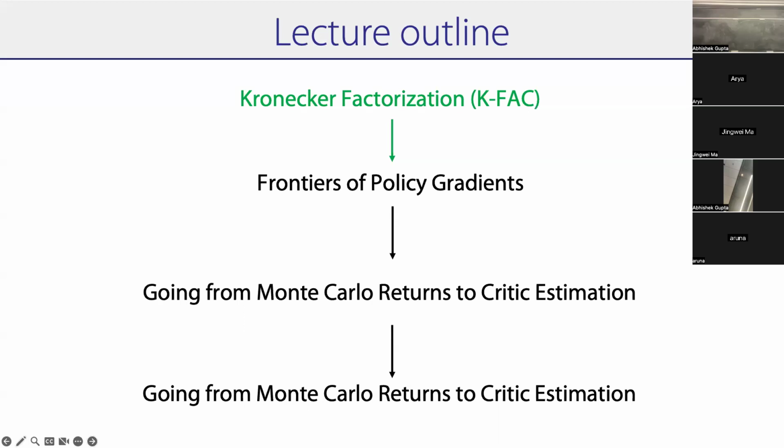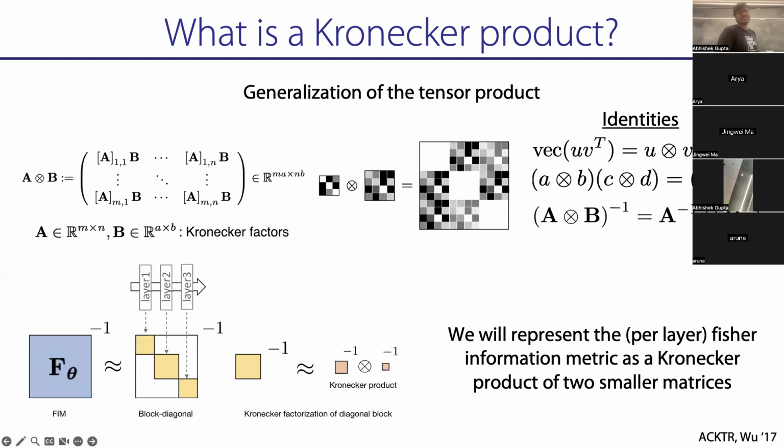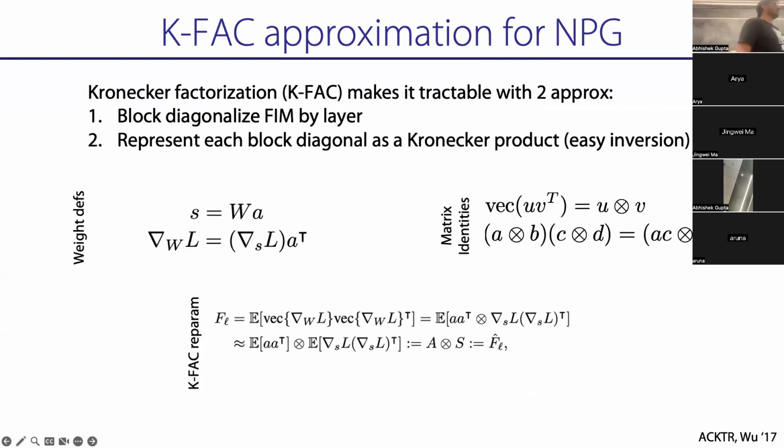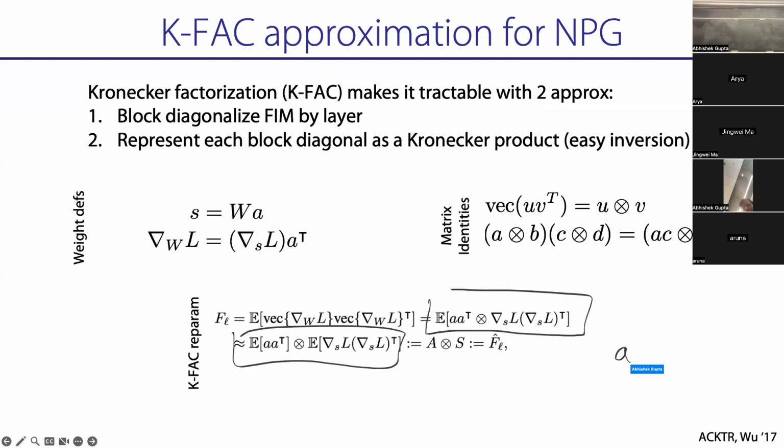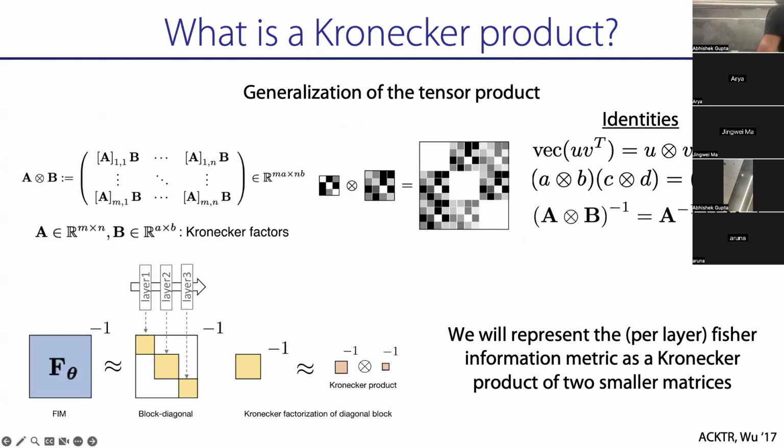I guess what you're doing is assuming independence in different ways, right? For instance, in this approximation, when you're going from here to here, you're assuming the independence of A and grad SL. So you're assuming that the activations and gradients are independent. It depends on your problem and your cluster approximator, so I don't know if we can characterize that without a problem-specific instance. But basically, you can think of these as imposing two types of independence. One is between A and grad SL, and the other is between different layers, right?